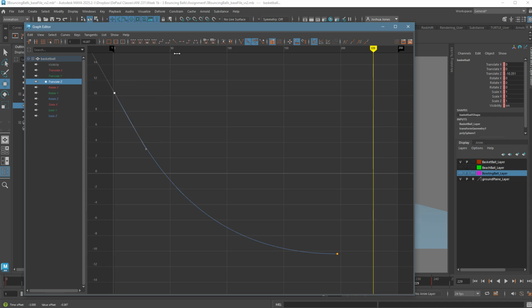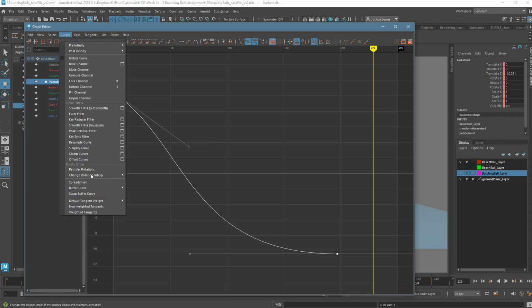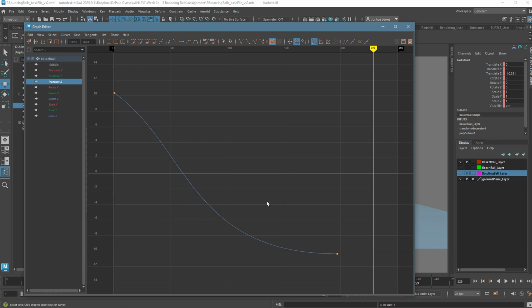You might be thinking, well, why can't you just hit the linear button? The linear button kind of tries to draw a straight line. So if this one is doing lots of stuff, it might not stay a straight line. It only stays a straight line if that handle was really short. Again, to do this, we saw it in the other video, just select your curves and under tangents choose weighted tangents. Or if you prefer, you can go to default and select weighted tangents permanently as your default. Every time you make a new key, it'll make it weighted. And then again, adjust to make that straight at the beginning.